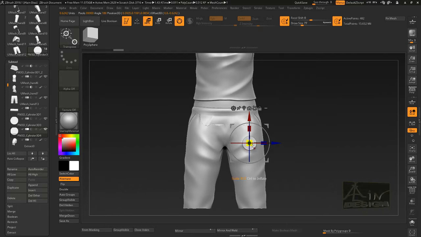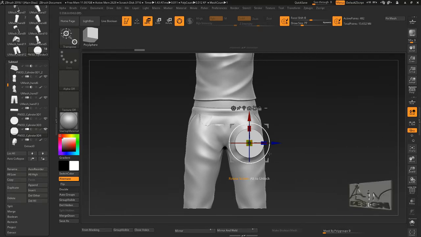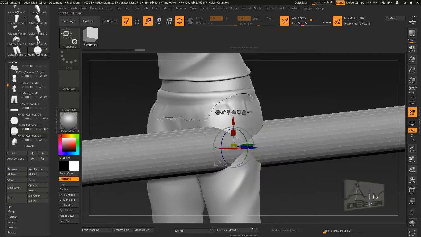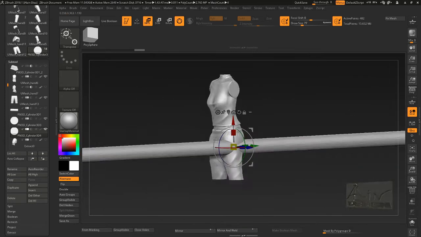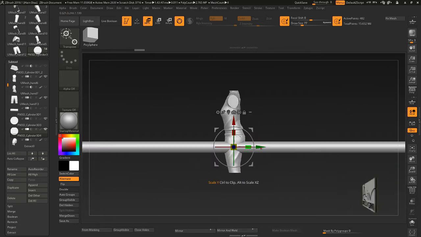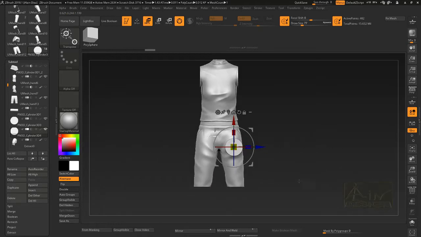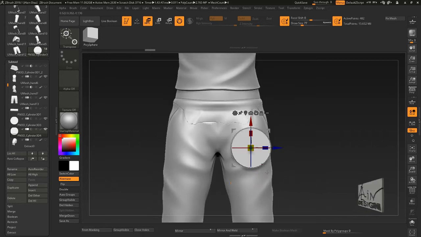Okay, so this is the boolean we're going to use to cut off the bottom part of the leg here. And this guy kind of sits close to the outer edge here of our leg. All right. Oop, getting kind of long there. Let's shrink them up a little bit. All right. And just make them a little bigger.